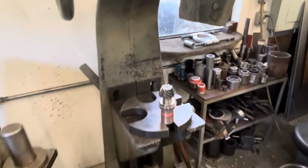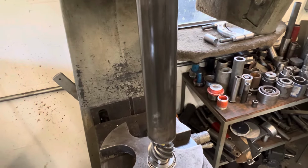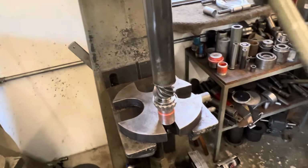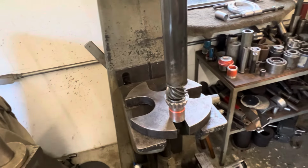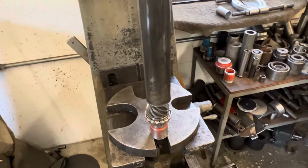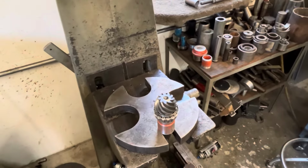Perfect. Everybody loves this press. It is pretty badass.